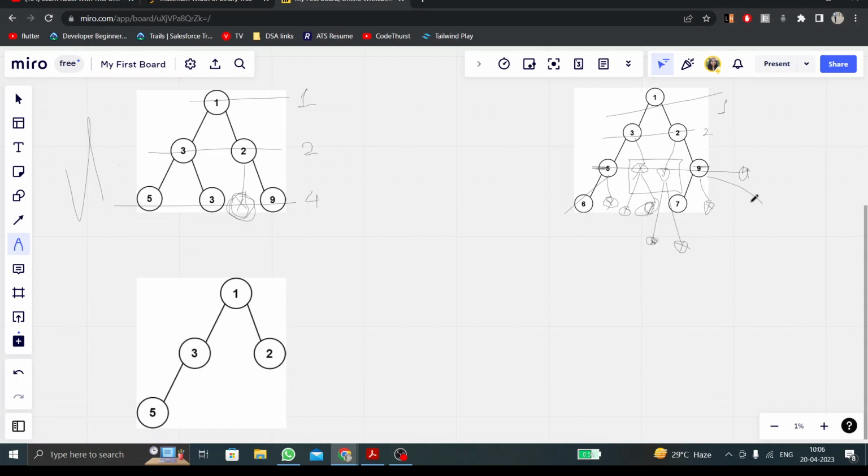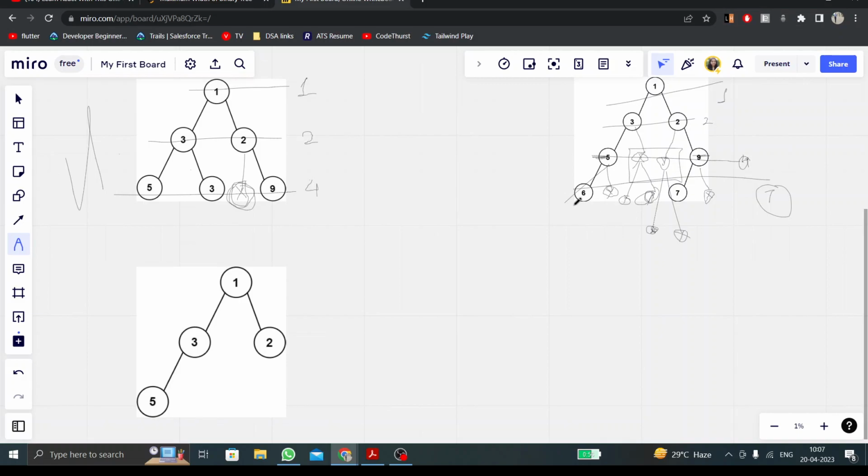Okay, if we would be having any non-null node, then this would be counted. But since we do not, we are not going to count this node into our answer. Okay, if we are not counting this null node into our answer, then what would be the width of this level? So 1, 2, 3, 4, 5, 6, 7. In this level, we'll be having 7 nodes. So this level's width would be 7.